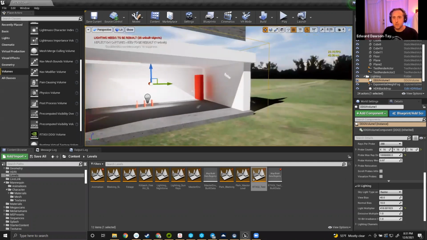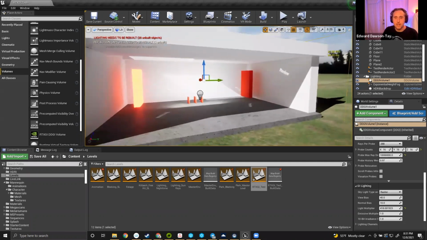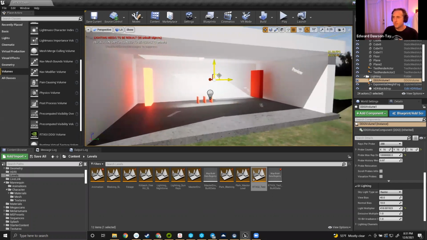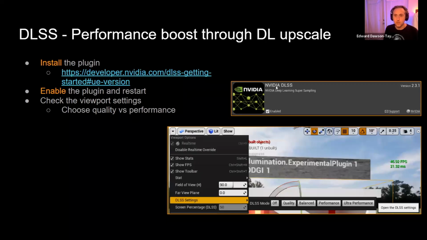So I got almost a double frame rate from doing that. There are different models in it, so choose, like with everything in life, performance versus quality, speed versus visual quality. But yeah, that's something that can radically improve your frame rate. So really, really cool thing to enable if you've got NVIDIA hardware.